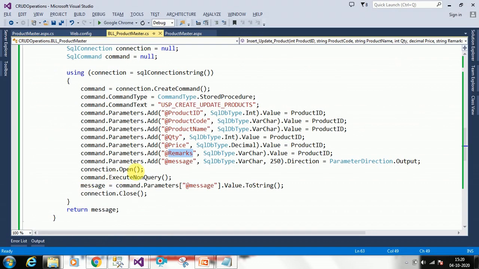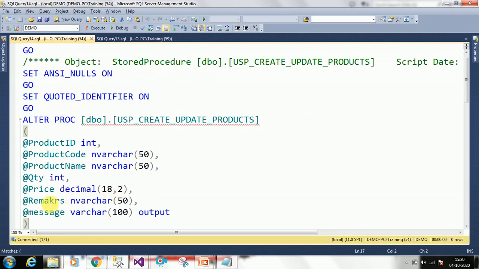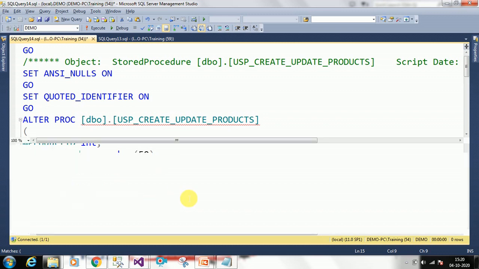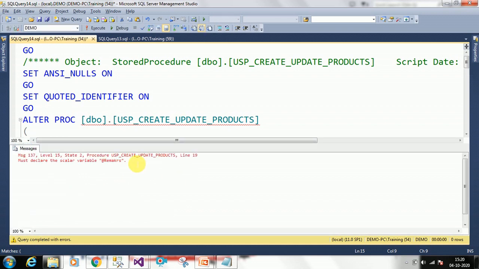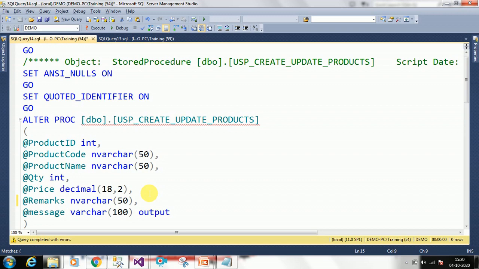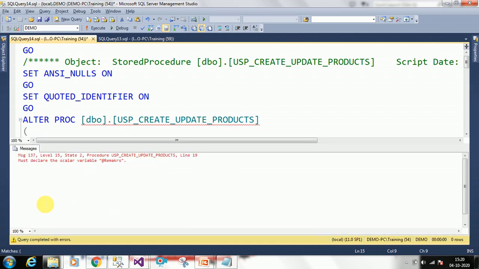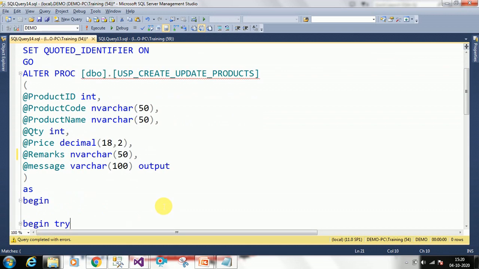Yes, there is a spelling mistake here. That's why I always tell you to copy paste this, better. So we have to correct this.